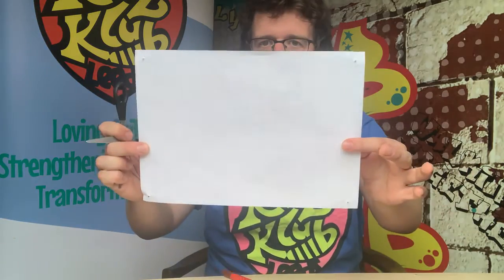Now, what you will need to make your parachute prayers is a piece of paper like this, some string or thread like this, some scissors and a pen. What you're going to do first is take your paper and your scissors, and we're just going to poke 4 holes, one in each of the corners of the paper. I've got a bit of blue tack which I'm stabbing the scissors into so that I don't damage my table, because that wouldn't be very good. So there you are, 4 holes, one in each corner of the paper.